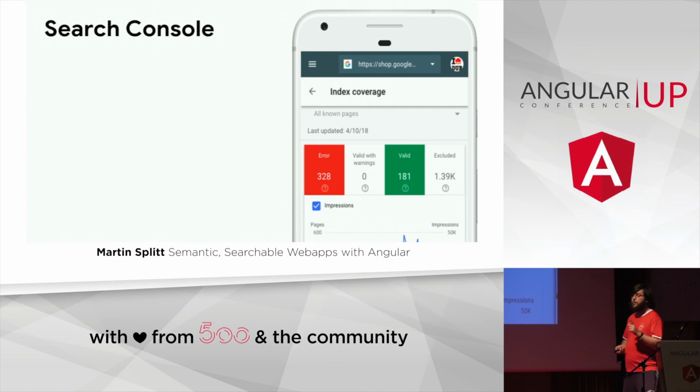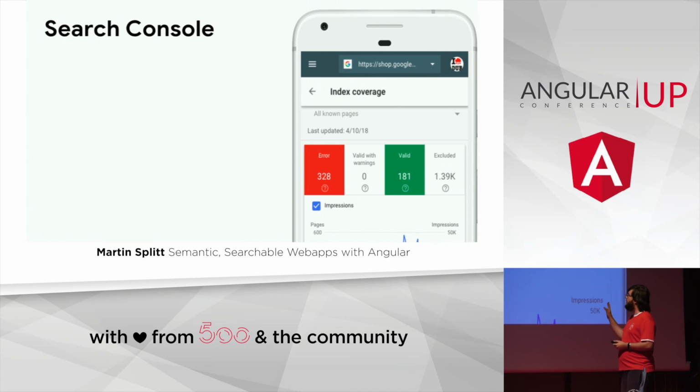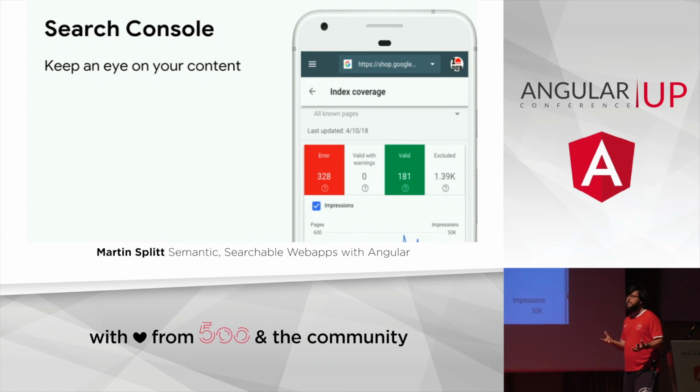Last but not least, very important, Search Console, which was called Webmaster Tools beforehand, has a bunch of new features, which is pretty fun. This is not necessary for debugging. This is for long-term monitoring of what's happening in your page. If you have SEOs in-house, or some marketing people, they might use it already. You have to verify your page first, but then you get a bunch of stuff.